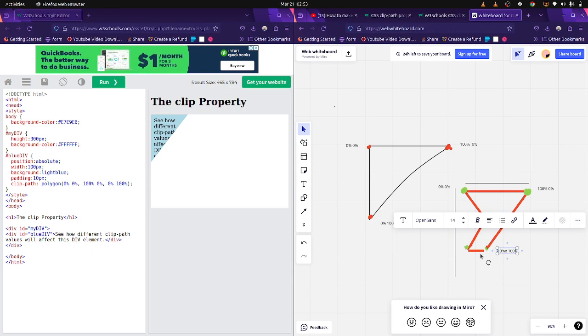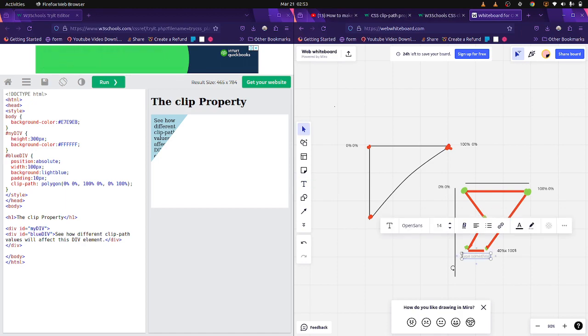Then we go to the next point, and at this point we are still at 100% y, but at 0% x. If you trace it to the x-axis, we start at 0, but at y we are 100. So we have 0% x and 100% y.